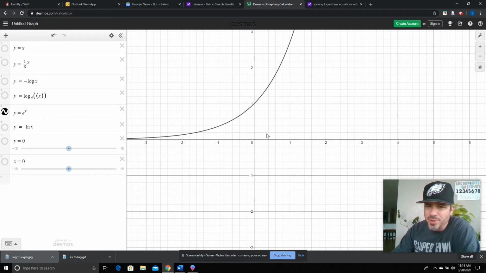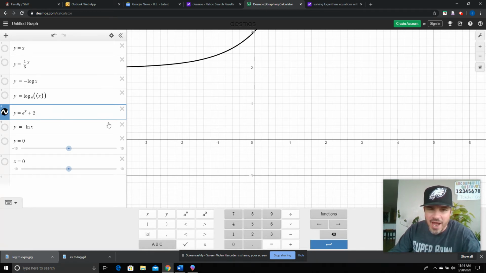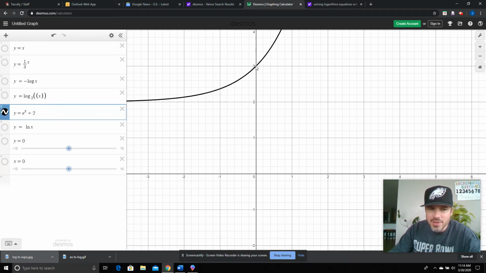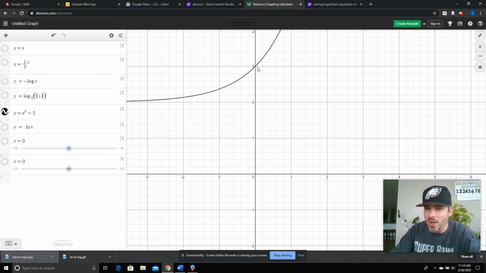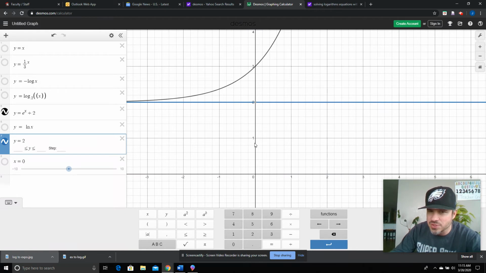Okay, I want to talk about moving these graphs around a little bit. So just like before, if we add something to the end of a graph, we slide it up. What we did here is I added 2 to the end of the function, and it slid all the y's up. So this y used to be 1, now it's 3. So now you can see why we need to know where that point is. But also, my asymptote was y equals 0. Now it's been moved up 2 to y equals 2.